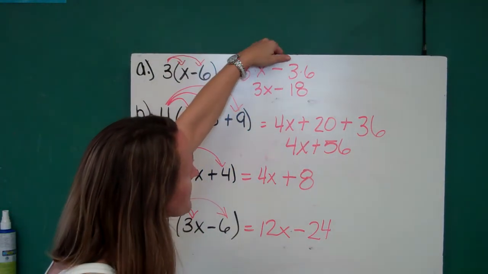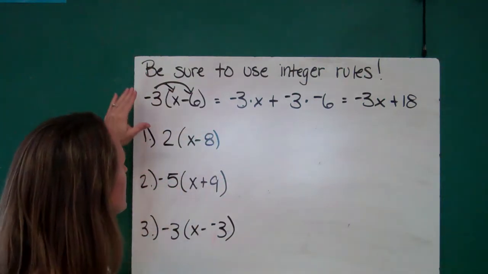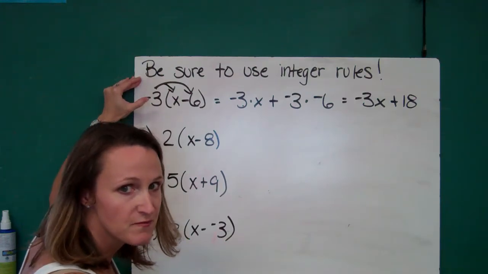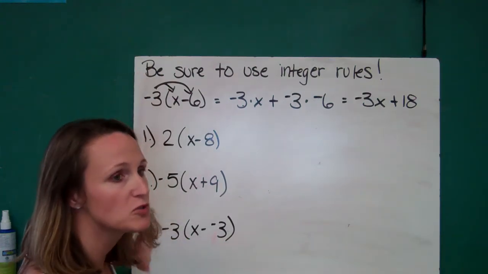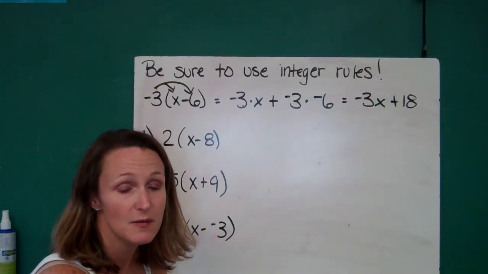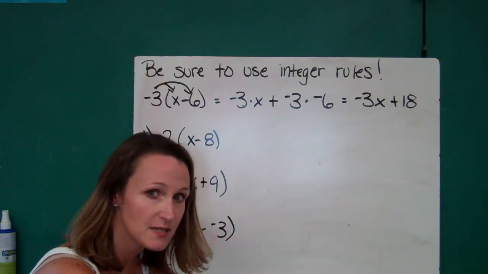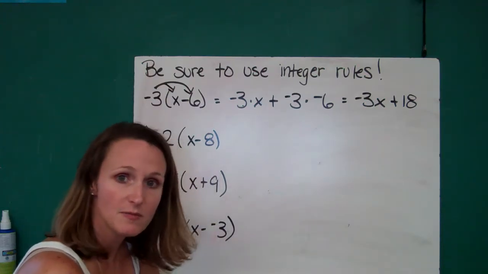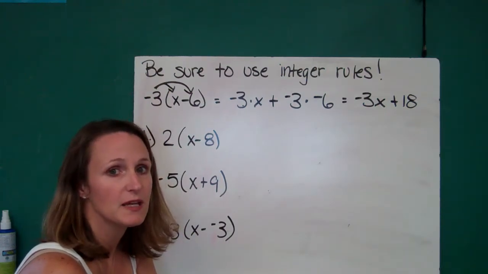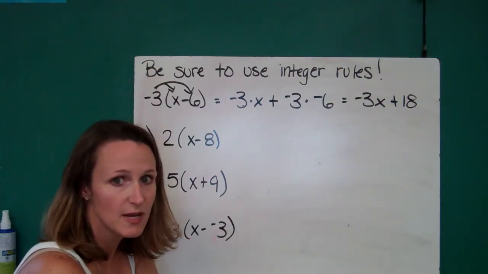Okay, so what about if I have some integer stuff happening on the inside? We have to remember to use our integer rules. I made you learn them for a reason. So in this case, it's multiplication rules. What are those integer multiplication rules? Positive times positive gives you a positive answer. Negative times a negative gives you a positive answer also. Negative times a positive gives you a negative answer. Positive times a negative gives you a negative answer. Or same signs gives you a positive answer. Different signs gives you a negative answer.